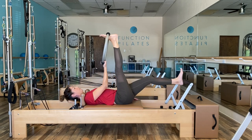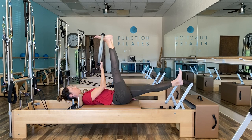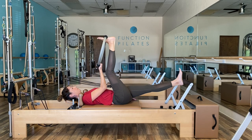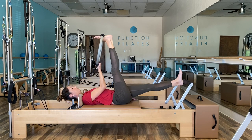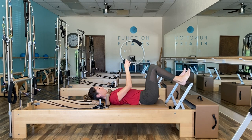Excellent. Exhale to push out and inhale to bend back in. Hold it there and then bend into that right knee and push up. This will just enable that leg to stretch a little further. One more time. Bring it back in and let's switch sides.